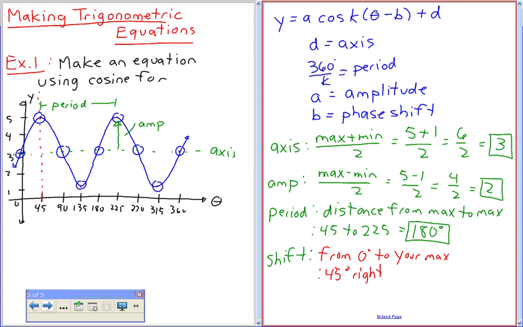Yes. Now I'm going to recommend you always use cosine though, because it's possible for a graph that you don't have a point right on the axis. If you have a point on the axis, then yes, you can use sine and have no shift. But I'm always going to use cosine, because if you're dealing with real life, again, you're dealing with something that moves like this. You will have a point at the axis, maybe, but will it be something you can usually measure? No. It's very easy to find the highest point, right? And that's very easy to do, so use cosine.